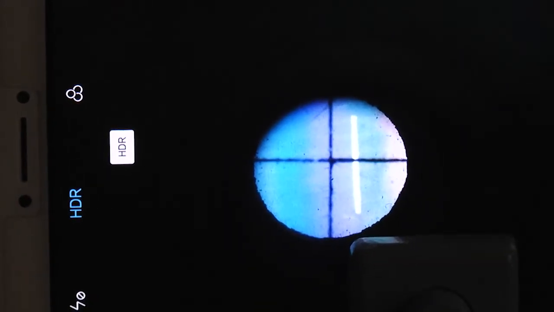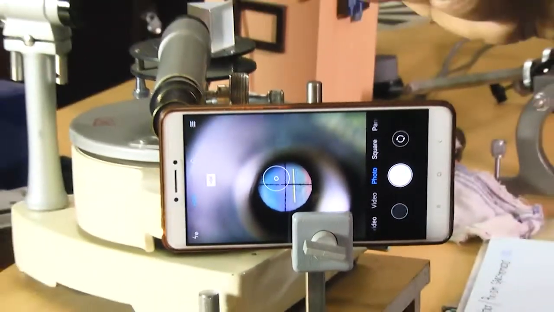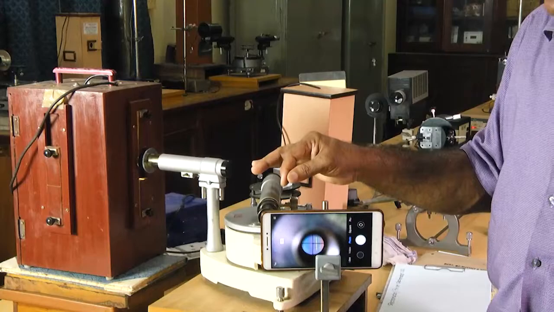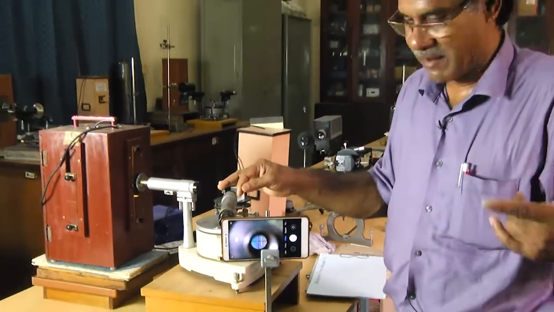This source image we are seeing. Whatever image forms, depending on the experiment, we will see in this telescope, and I cannot show that in the camera directly.